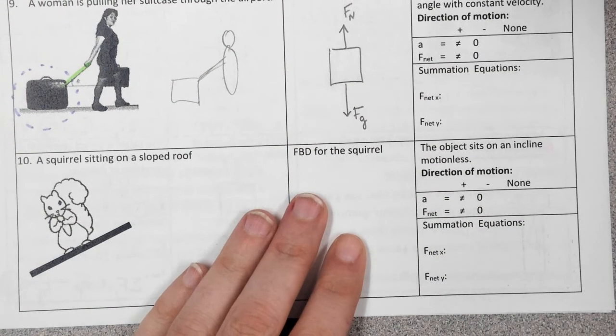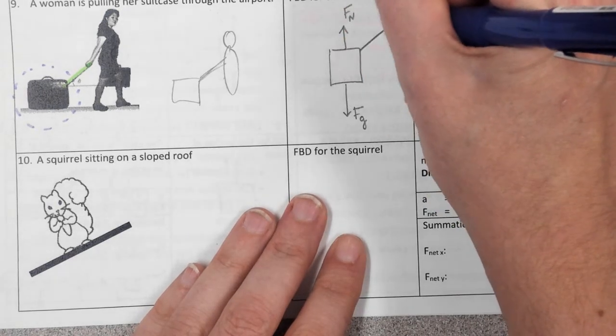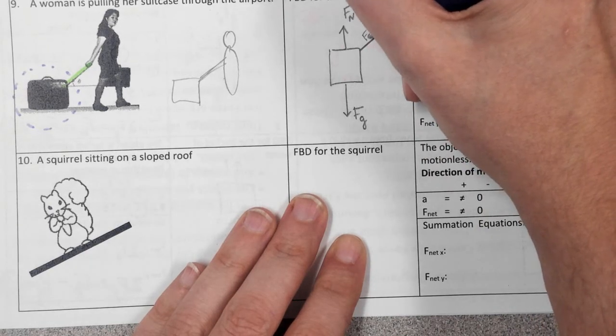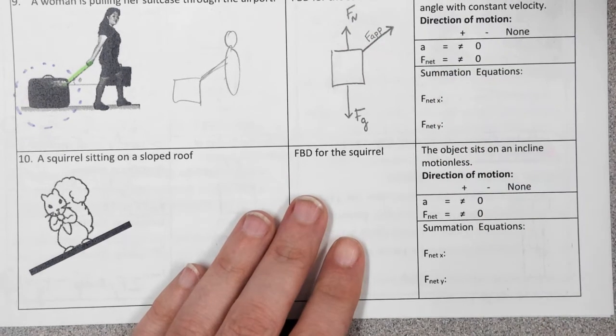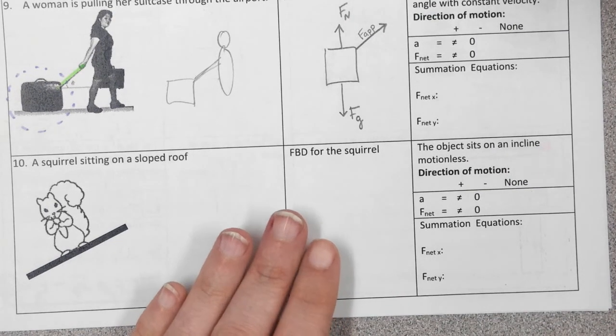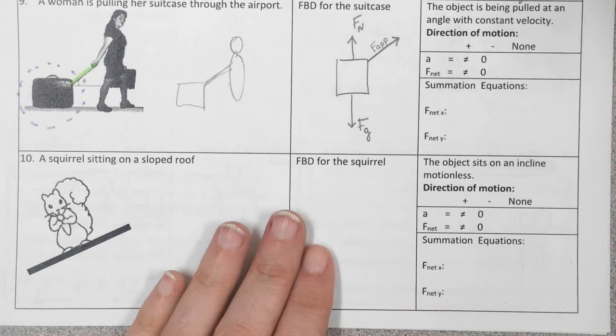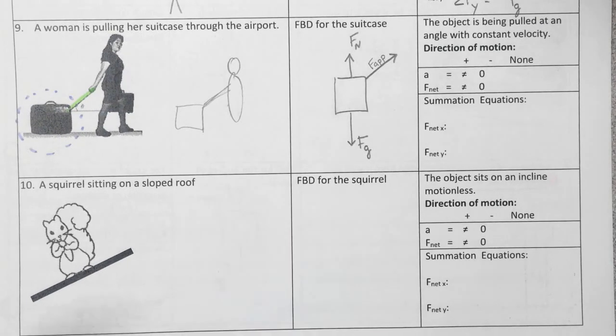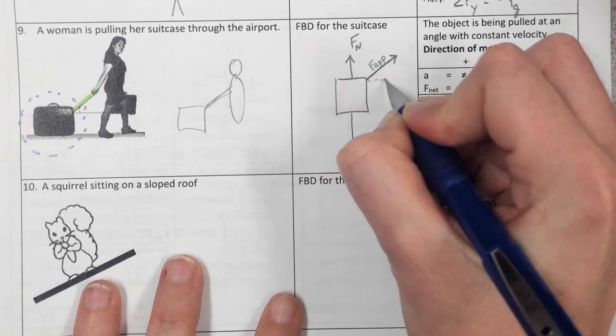What else do we have? How do you know there's friction? Well, it's not just because she's pulling it. She's pulling it, so we know we have an applied force, or a force of tension, if you want to call it a force of tension. I am not particular. She could be pulling it with a rope, that's fine, and you could call it force of tension. She could be pulling it with her hand, like with the handle, and that could be the applied force, whatever you want to call it, just to make sure it's at an angle.